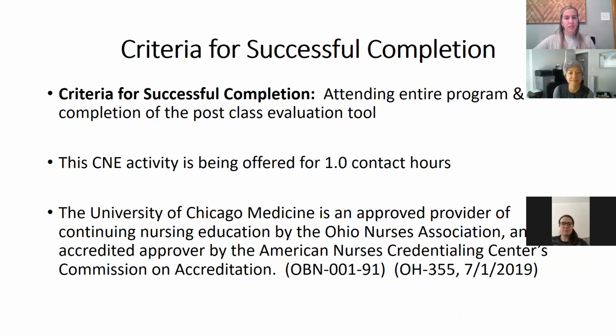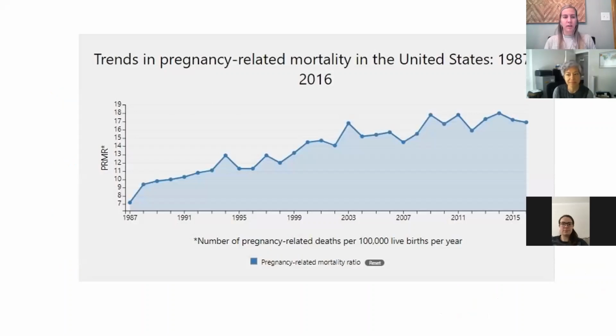So to kick us off, I want to just talk about trends related to maternal mortality and morbidity in the US. Unfortunately, we are a very developed country, but our maternal and neonatal morbidity and mortality rates are increasing. I know the latest report for 2020 is not released yet on the mortality morbidity statements, but I can tell you that from what I know, unfortunately we are still seeing an increase in hypertension and preeclampsia. And we are seeing that we still need to work and improve on how we can treat these patients. Hence why we are here today.